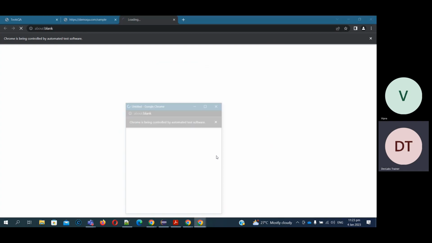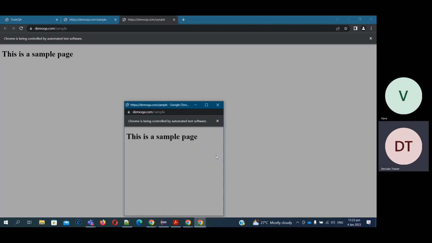The same program, same page, everything is the same. Just the way is the iterator instead of that. I'm using the iterator.